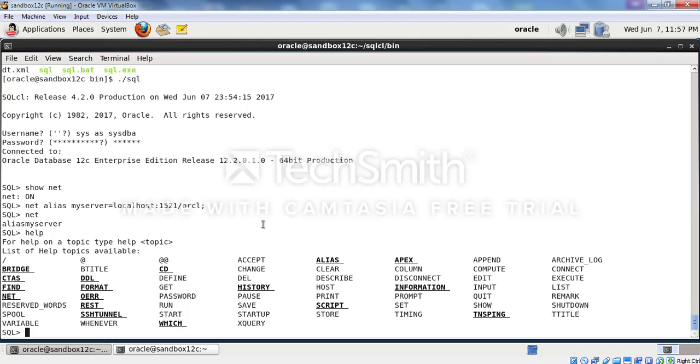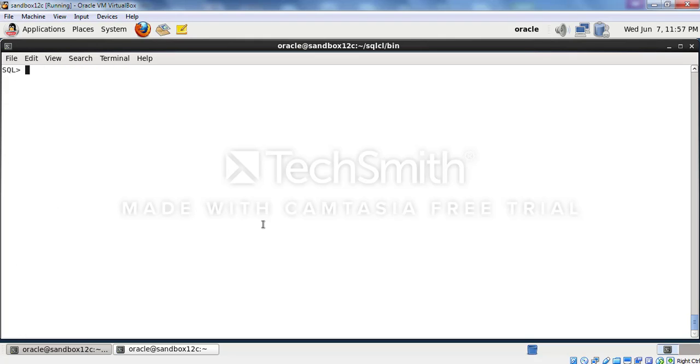You can see that there are many commands which are quite simple and straightforward compared to the previous SQL Plus, but there are a few commands which are in bold and also underlined, and these are the new commands that we have got in SQLCL, or some that are specific to SQLCL. So let's get into it. I will not demonstrate all the new commands, but the most important ones.